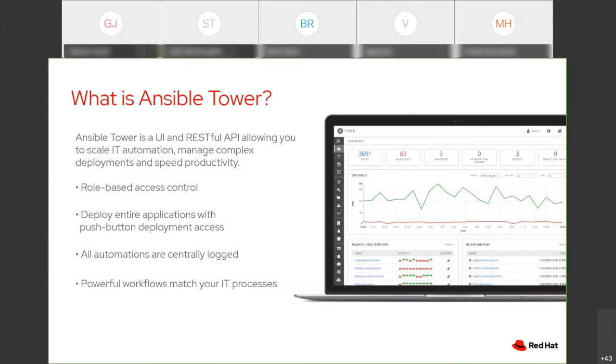Surveys allow you to query the user for data without having to have prior knowledge of Ansible or the systems you are automating. So you can create a self-survey for a new system and just ask the user a few questions and then have Ansible go on the back end and create that system for you. Tower also includes a powerful RESTful API for integration with other tools.